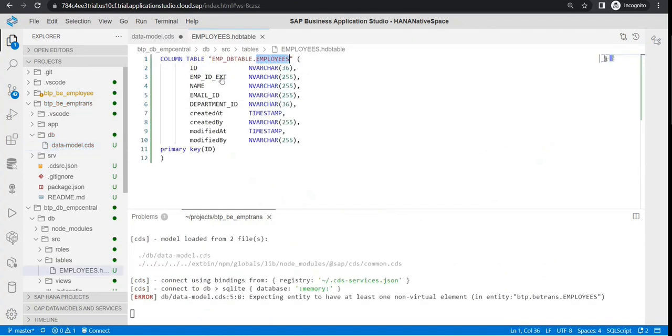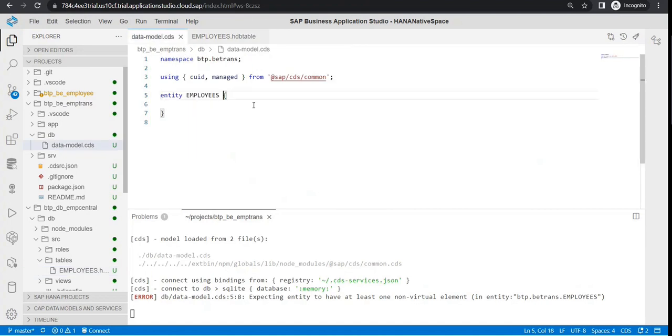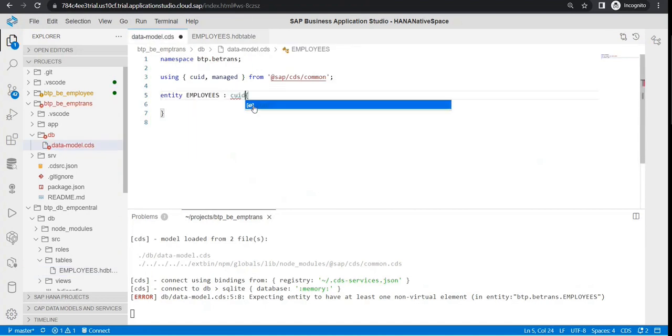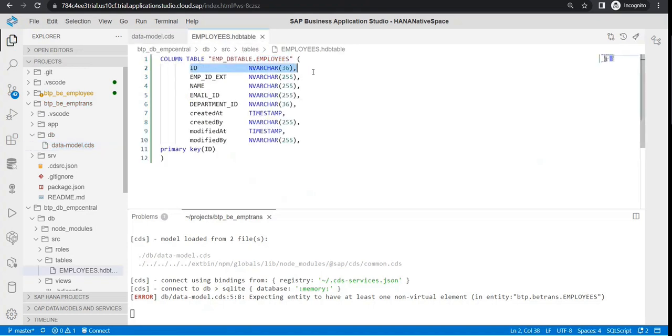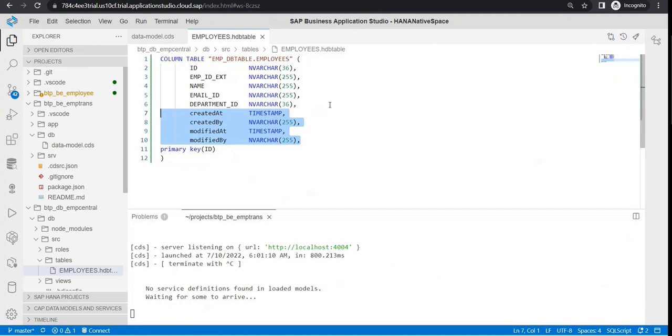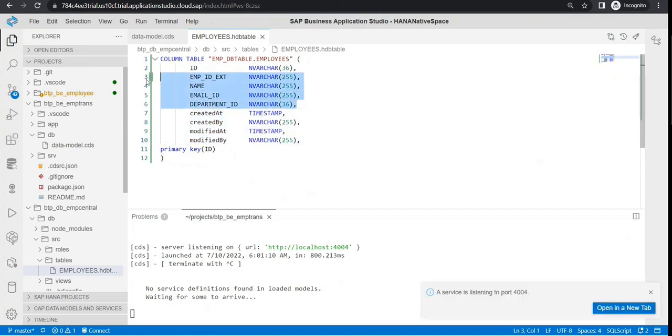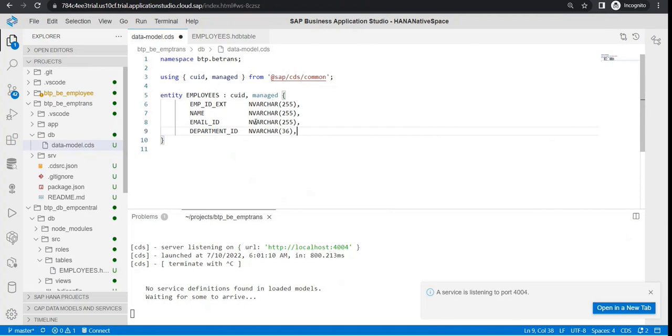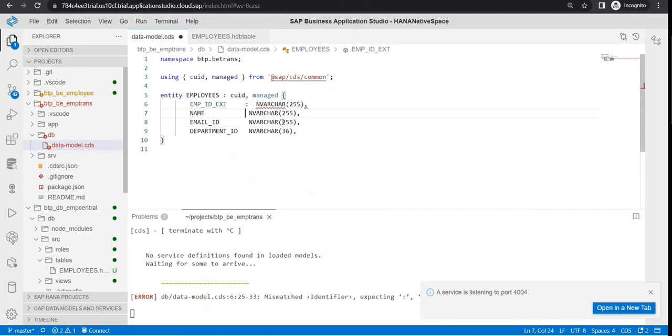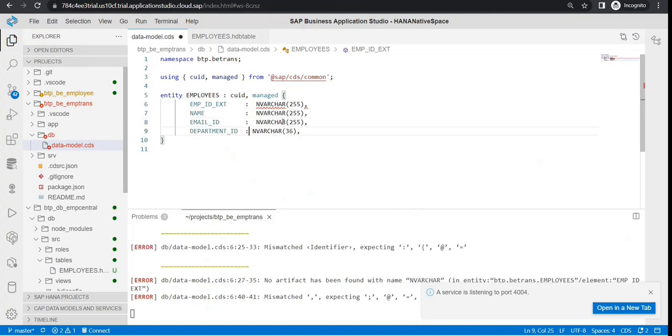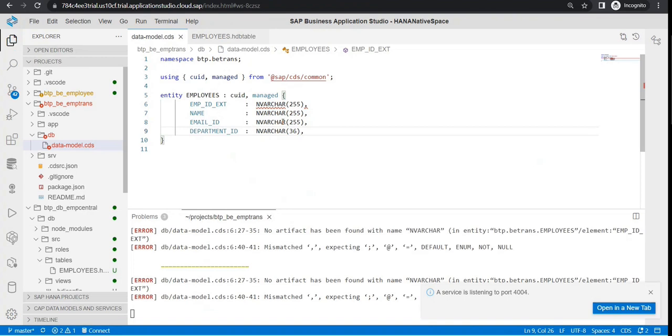Okay, and what all columns does it contain? I want all of this over here as well. I can say cuid managed because I want the ID. So I do not need to write this, and these four columns I also am not required to write. I'll just go over here, I'll just paste this. But here, if you remember, we would need all the columns, but here the data type, as I mentioned, would be something else.